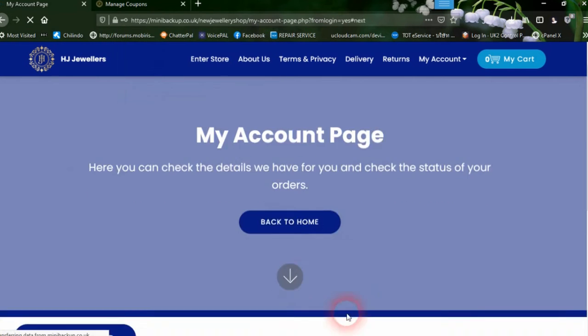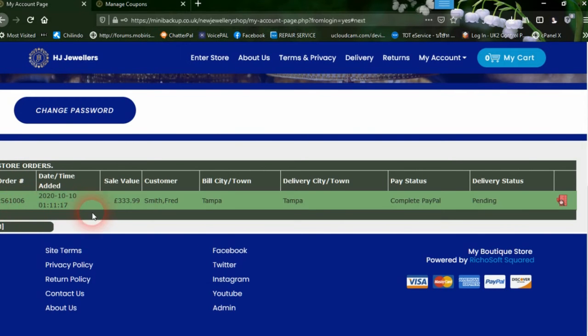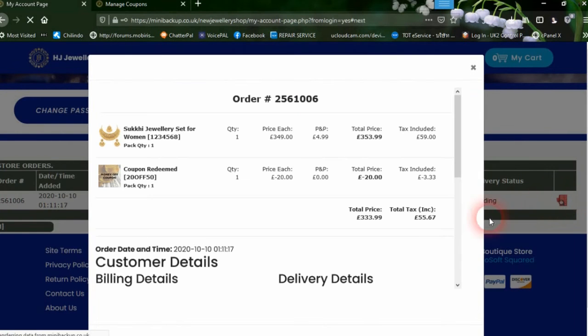And then we can go down, and here's our order. There's the order number, when we placed it, there's a value. It's complete in PayPal and delivery status is pending. We'll come to that in a minute.